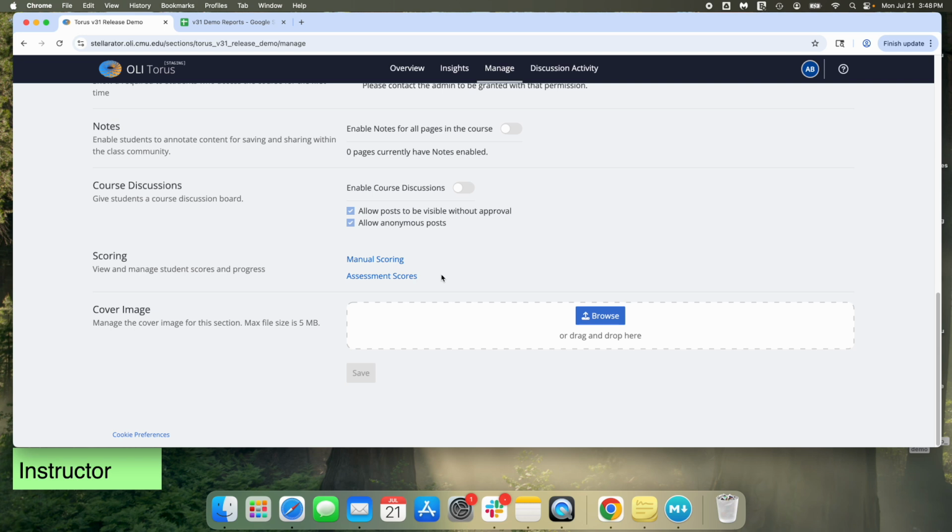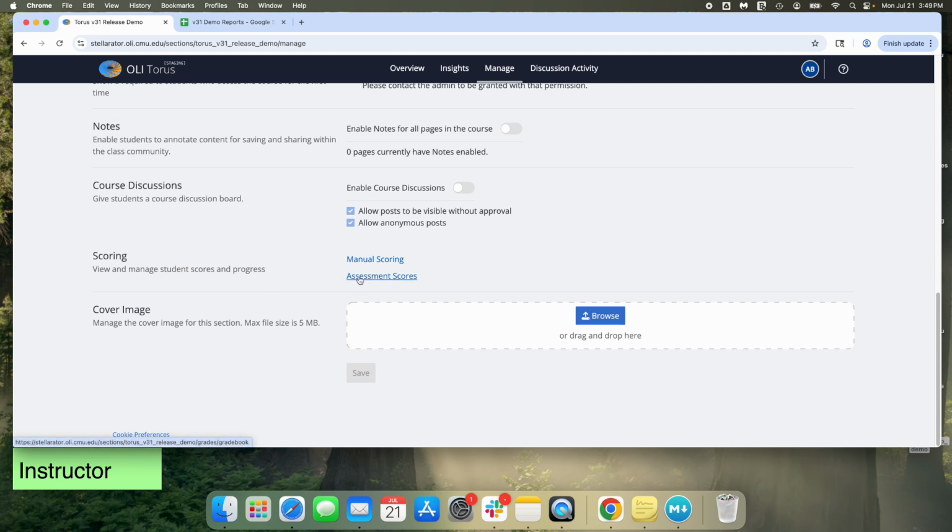And because those were really similar, and I think it caused some confusion between the two reports, we basically have collapsed them into one report. So that's why the link that said download gradebook is gone. Now it's just the assessment scores link here.